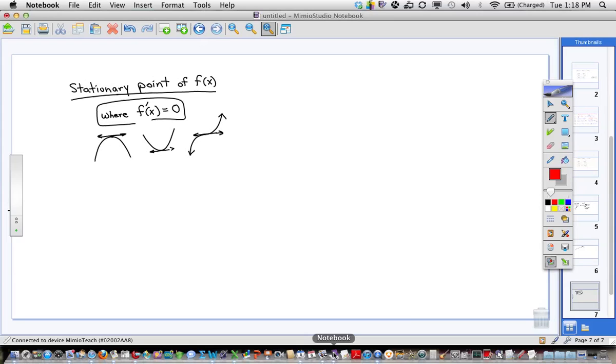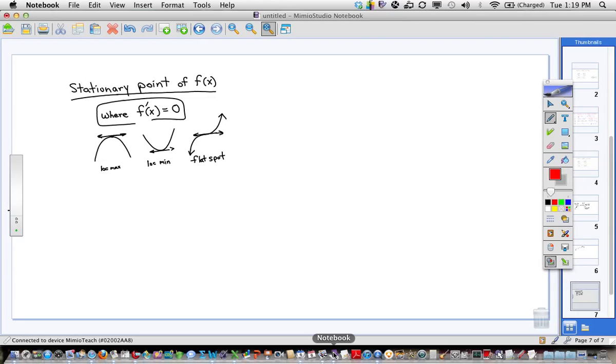So this one we call local max. This we call local min. For lack of a better term, we're going to call this a flat spot. Now, you could argue that the first two are also flat spots, but we're going to call those local max, local min. This one we'll call a flat spot. It's a place where the graph flattens out just momentarily, but then continues in the same direction and does not go back down the other way.